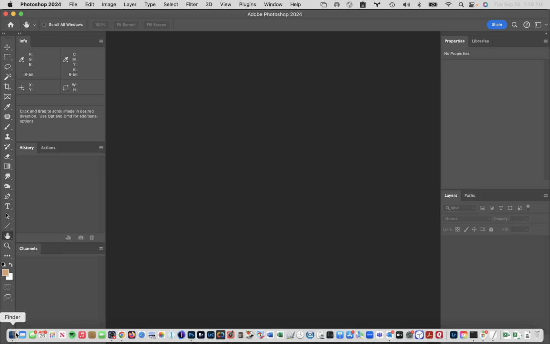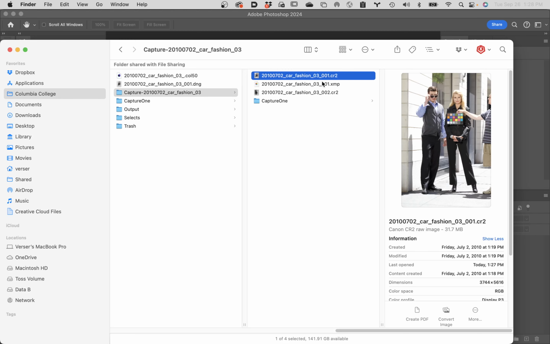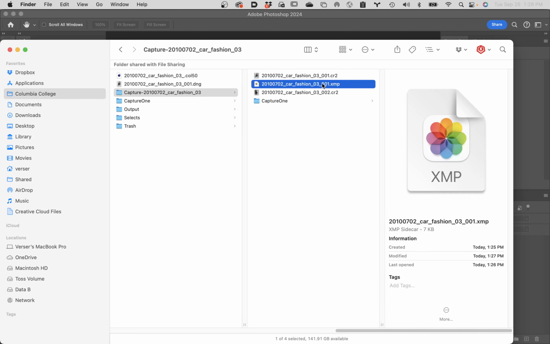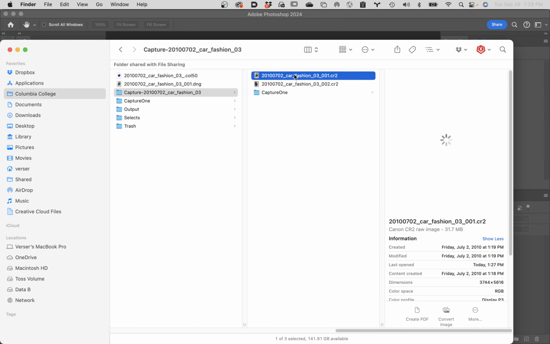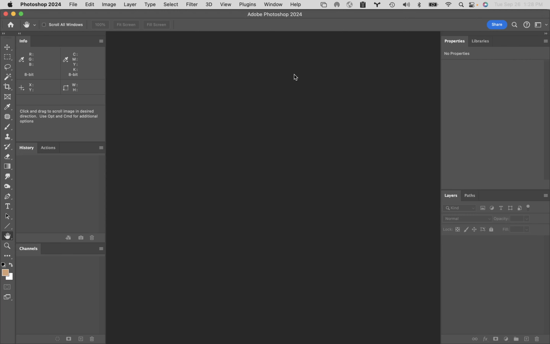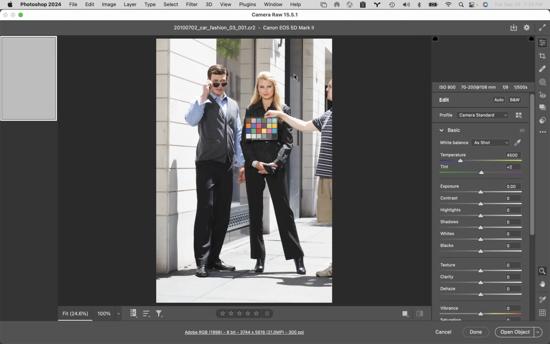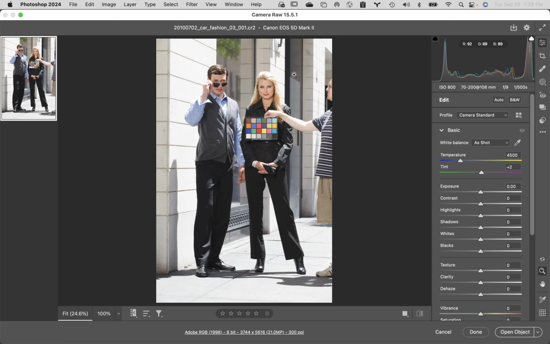I'm going to go back down now to my Finder, and I'm going to grab this XMP file and I'm going to throw it away. And then double click on the CR2 again. And you'll notice when you come back in here, it resets to its normal because there was no XMP file. Think of that XMP file as the recipe for how you actually did your edit. Does this make sense, everyone? So if you want to keep this stuff all together, you've got to keep the XMP file, the sidecar file, along with the RAW file.